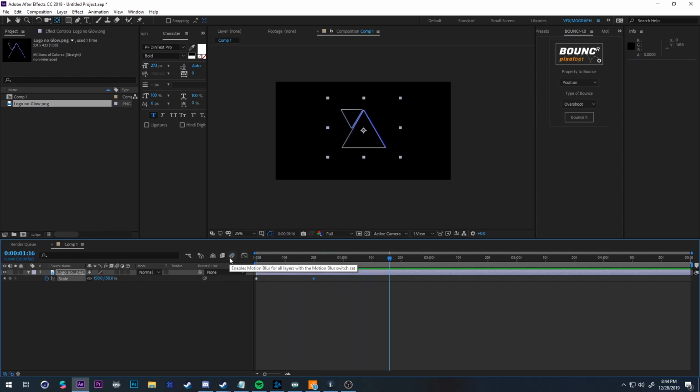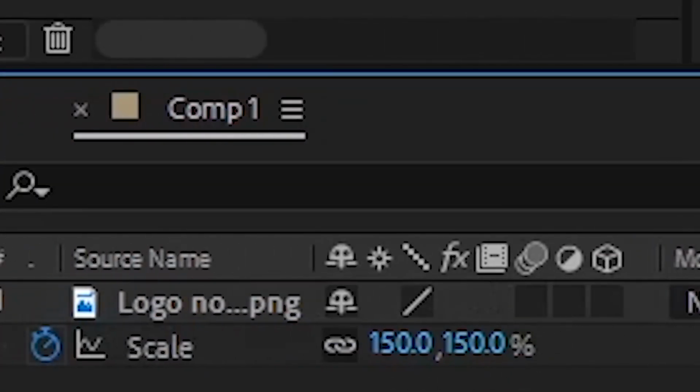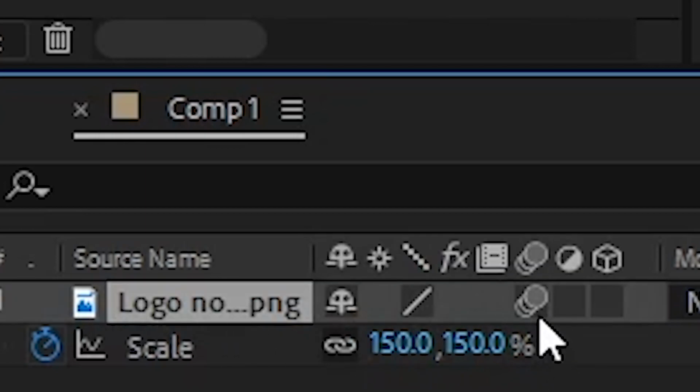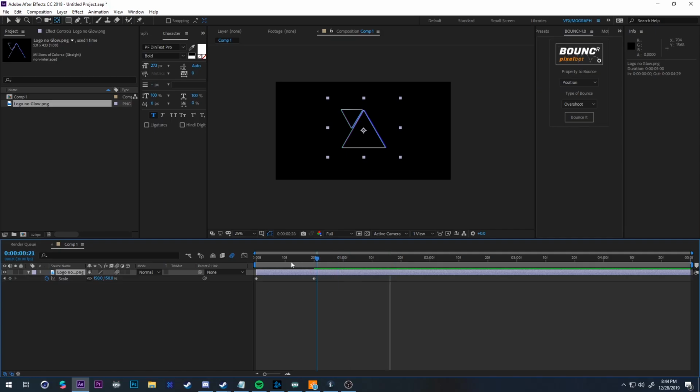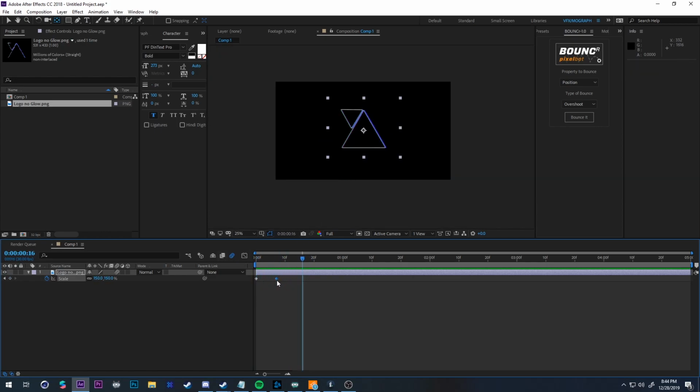So what we're going to do next is click motion blur. You're going to turn motion blur on for the whole composition. Boom. And then you also have to select which layers you want to have motion blur. I want this logo to have motion blur, so I'm going to click this right here. So now, if it goes faster, you're going to see it has a little blur on it. Yep. Okay. And then that's also still boring.